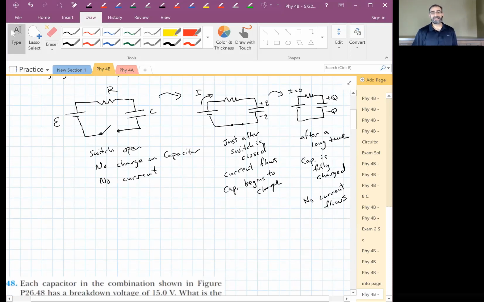And you have to read physics problems carefully. We're using capacitors right now in DC circuits. So there's not a lot that can happen there. You were either interested in the case where the switch is just closed and the capacitor kind of acts like a short, or we're interested in the case when the switch has been closed a long time, the circuit's been hooked up for a long time, and the capacitor has reached some steady state and no current flows in the branch that has the capacitor.